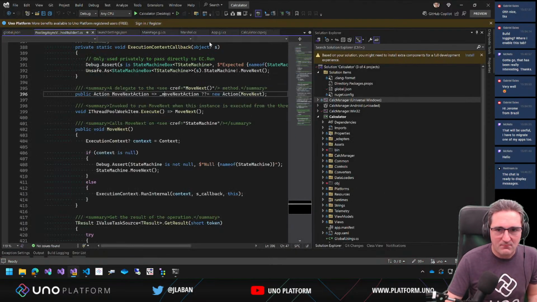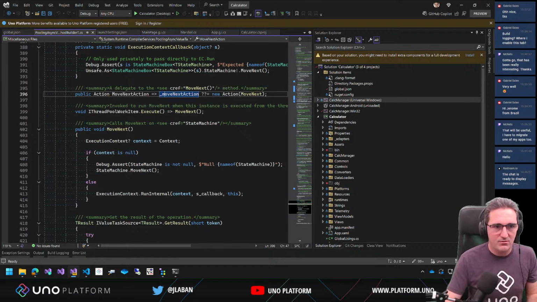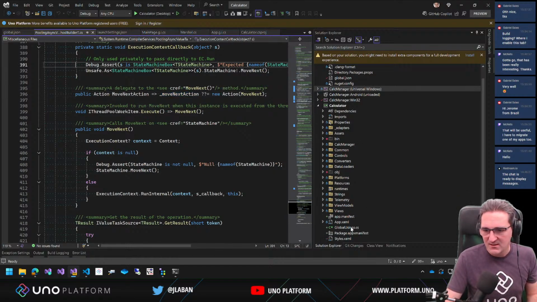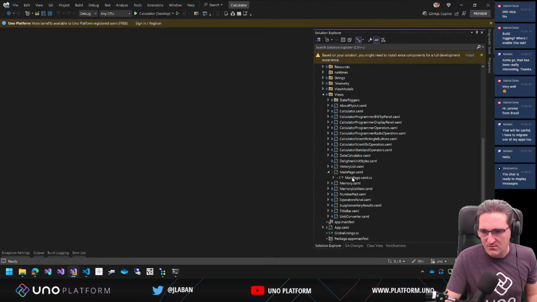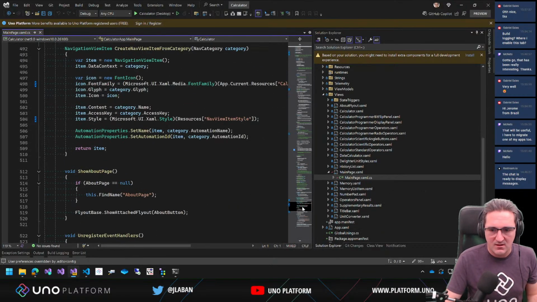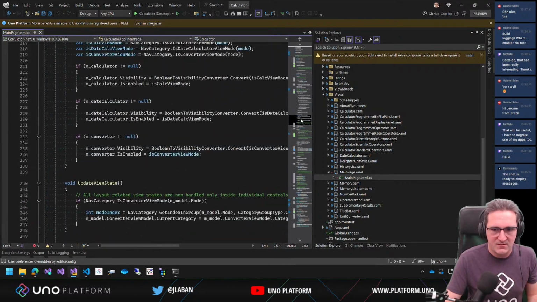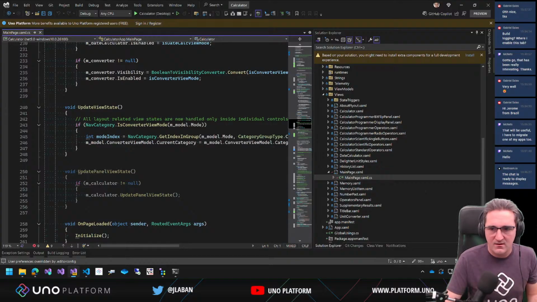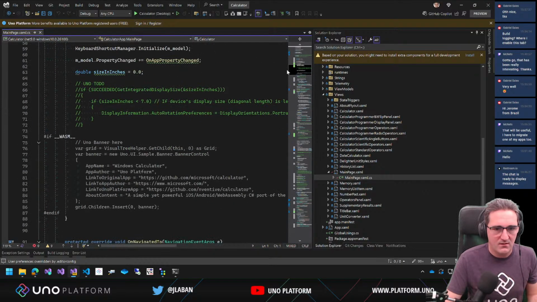To do that, we're going to go to the change that we made in the main page, I think it was. So let's go take a look at the main page. I think it was the main page here. We had a materialization of an element somewhere in there. No, that's not the one. It's not the one either.